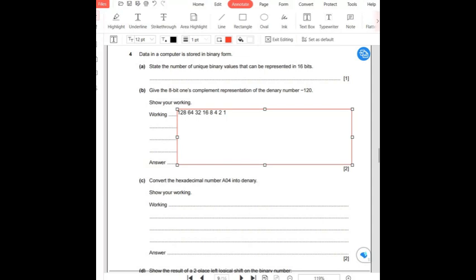So I'm going to do 120 in positive, then flip the bits. 96, 112, 120. So flip the bits, so we're going to get minus 128. Boom, boom, boom. Plus 4, minus 124, minus 122, minus 121.